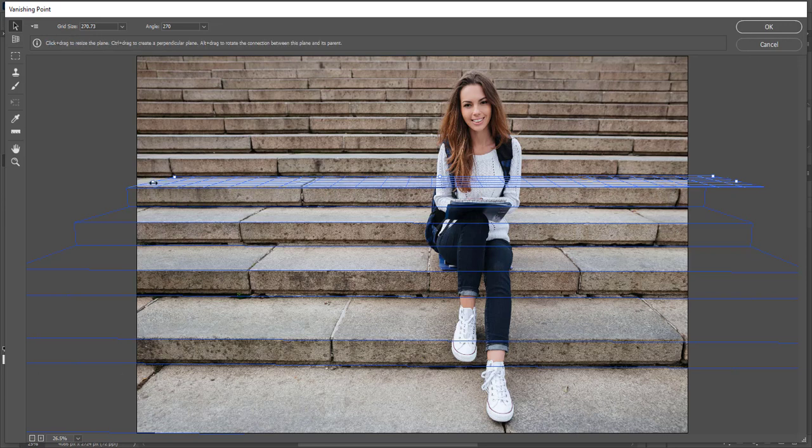Drag this grid out from the stairs. Last time, press C to select the Plane tool, and press Alt and hold, then drag this plane upwards. At this point press OK.